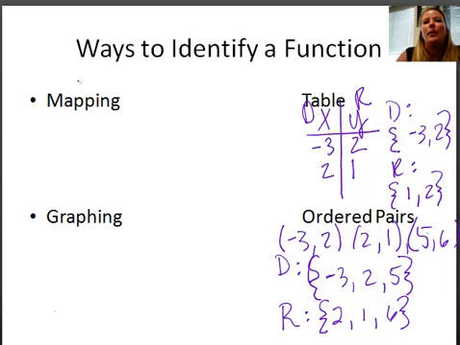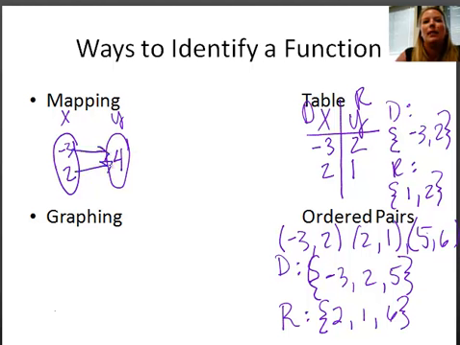Okay? Another way to see a function is with mapping. So say we have 2 circles like this, and within the circle, the first one's always the x. We're going to have a 3 and a 2, and let's just say we have a 4 here. With mapping, you know it's a function if each x only has one arrow coming off of it. So even though they go to the same y value, this is still a function, so we can put a check mark, because from x to y, there's only one arrow going that direction. So all 3 of those methods are things you saw in Algebra 1.